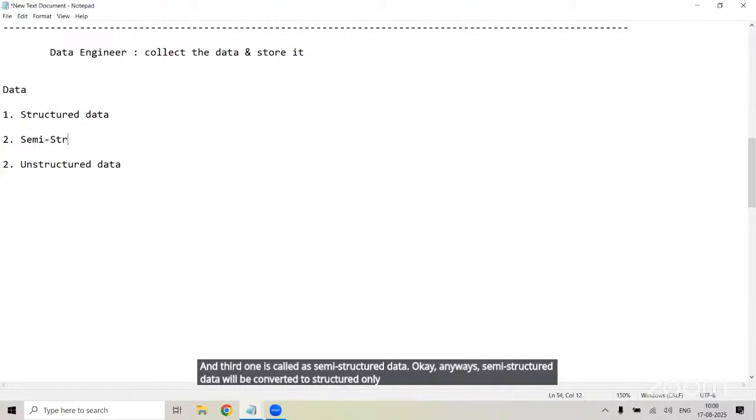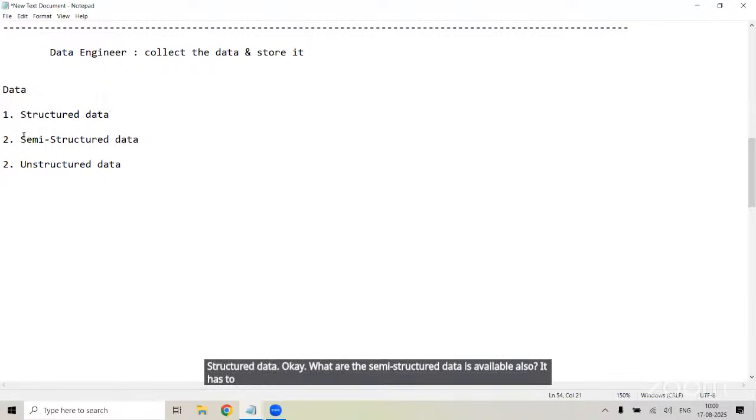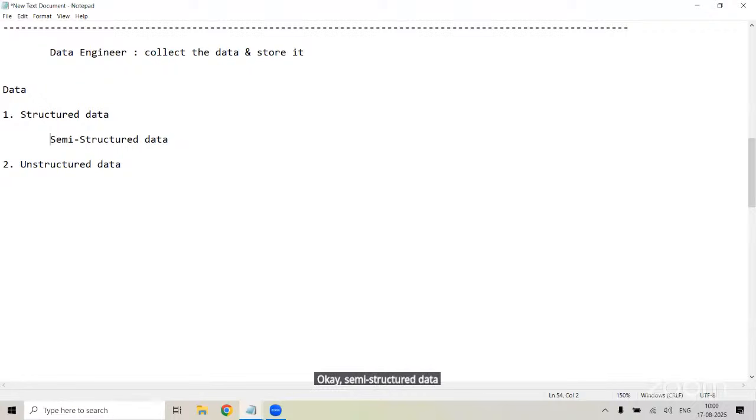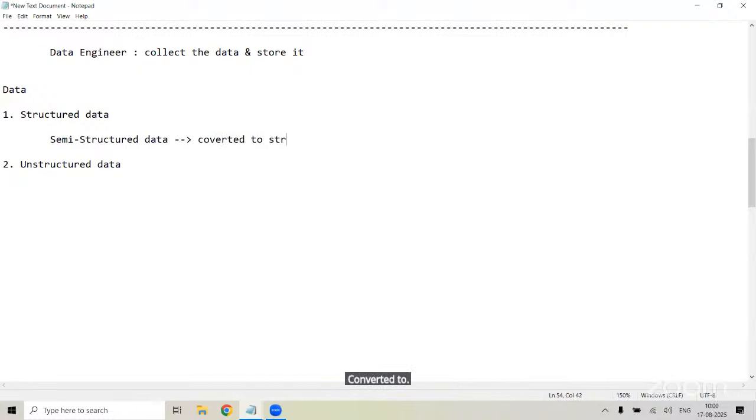Majorly, we are having structured data. Whatever semi-structured data is available also has to be converted to structured data only. Semi-structured data separately will not be used for any purpose. It has to be converted to structured data.